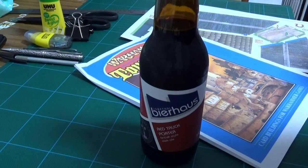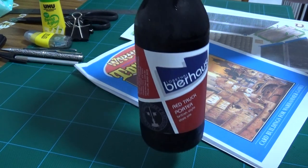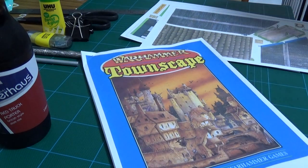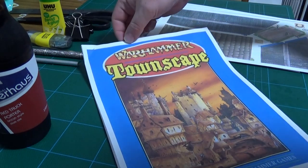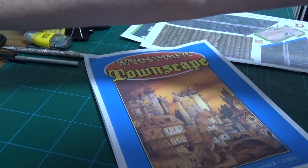Tonight's hobby enhancement. It's a lovely red truck porter from one of our many, many locals. And tonight, it's some slow television. I'm making some buildings from the Warhammer Townscape. Now, oh, I'll be getting into some more of that, I think.